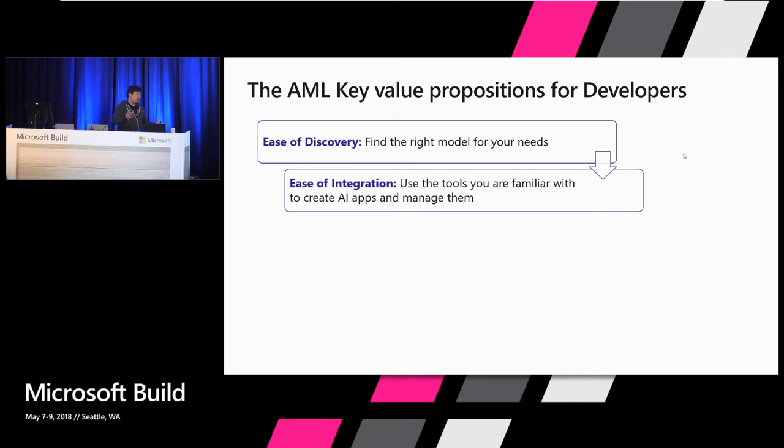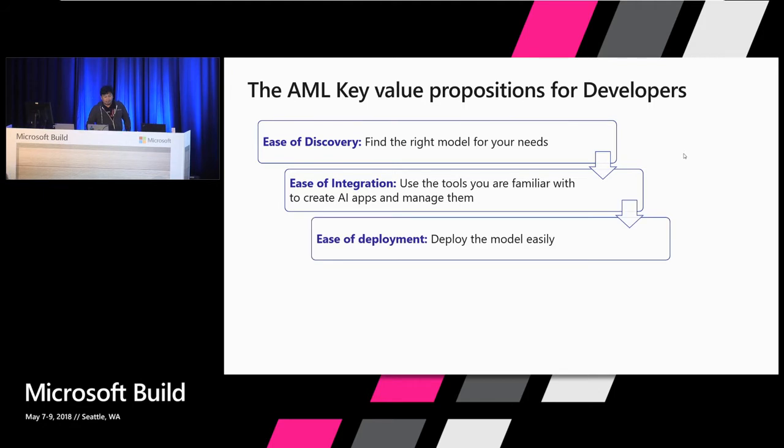Now, once you have found them, you want to integrate them. And to integrate them, you're going to use the tools that you're familiar with. You're going to see that most of machine learning has traditionally been done in Python. It's traditionally been done just in Jupyter notebooks. It hasn't been done in the tools that you're most familiar with. That's why we have such an emphasis on VS Code and Visual Studio, as well as an SDK that you can leverage both within your tools or other open source tools like PyCharm and so on.